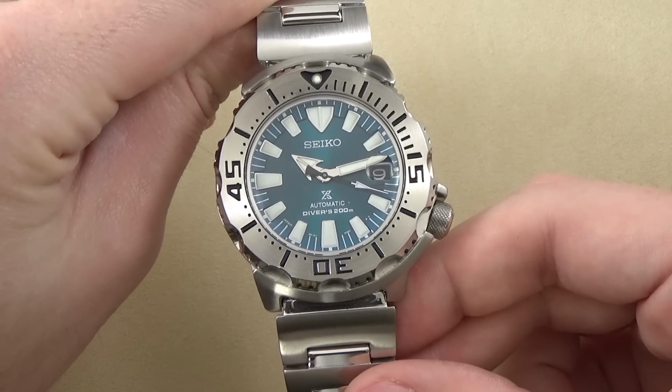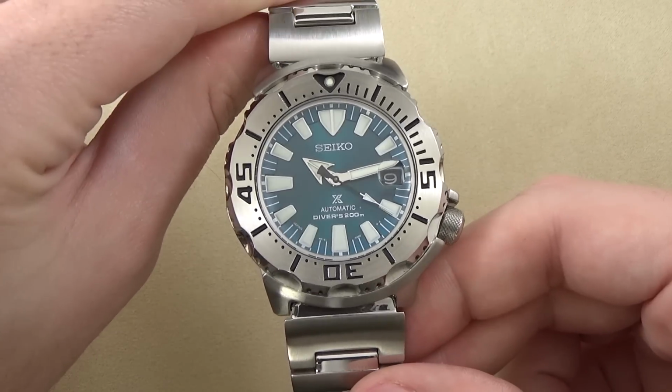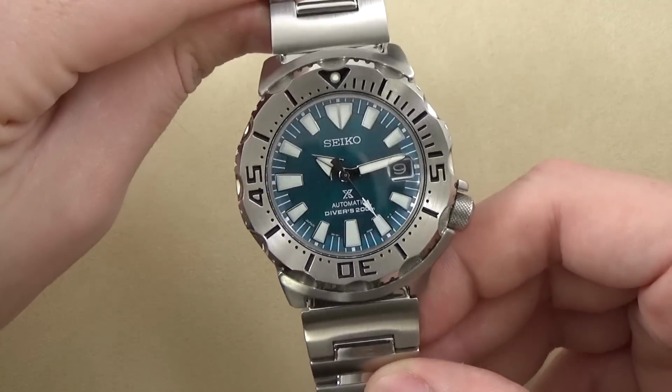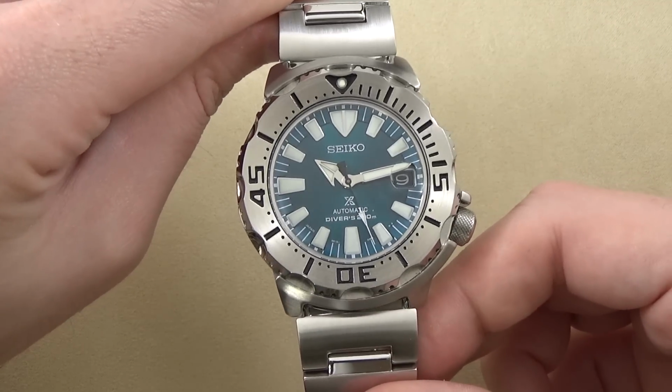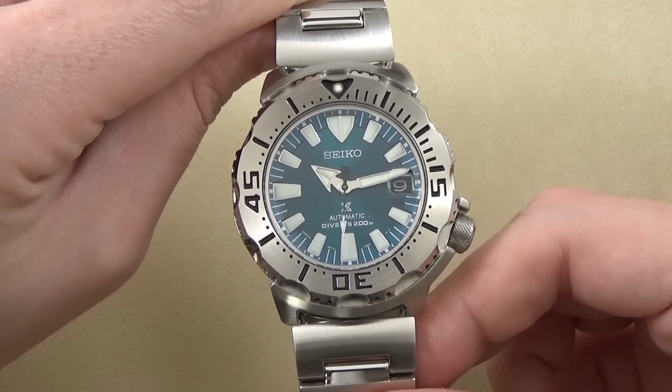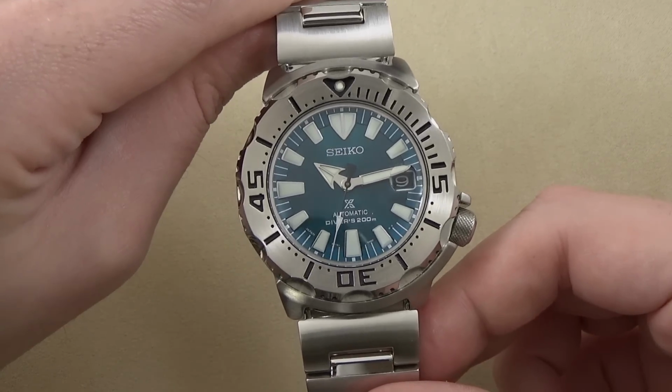On my 6 3/4 inch wrist, it's comfortable, it's definitely wearable, and I find that with most Seiko dive watches, despite their overall dimensions, the proportions make it tend to wear favorably on my somewhat small wrist.